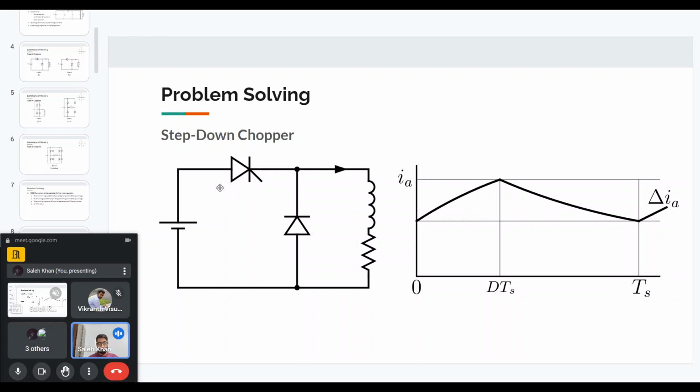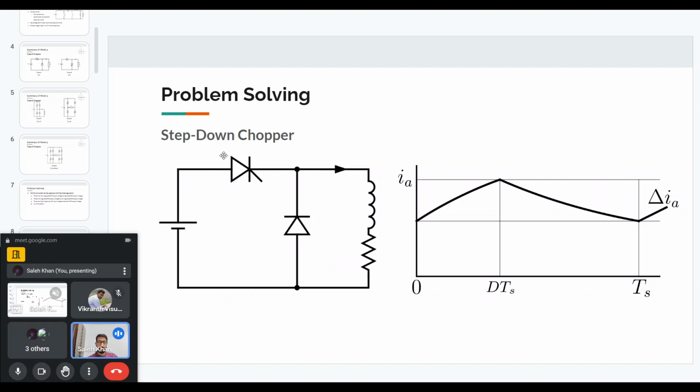And when we turn off the thyristor, or GTO, it has to be a GTO because we have to turn it off, or due to some other circuitry we will turn off the thyristor, because commutation in thyristors is a different subject that is not part of this course. So when the thyristor is off, we will get no voltage at the output. The inductor will freewheel through the diode.